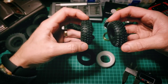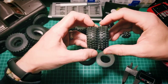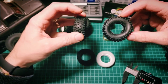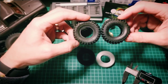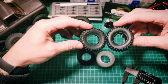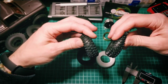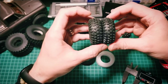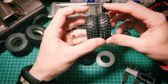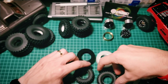I love the Hyrax, but for me it needs around 400 grams at least to work well. And because of this type of softness, this is way softer, which means it can be used on lighter trucks as well. Look at this. It's way softer. Both have rounded edges, which means they're gonna have a very good grip on side hill.